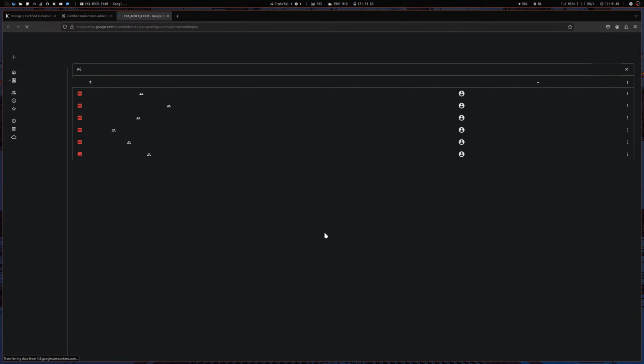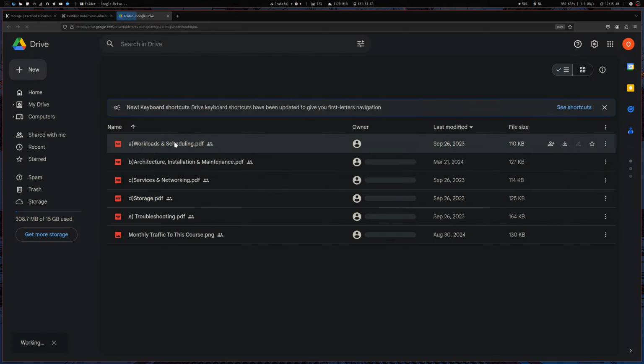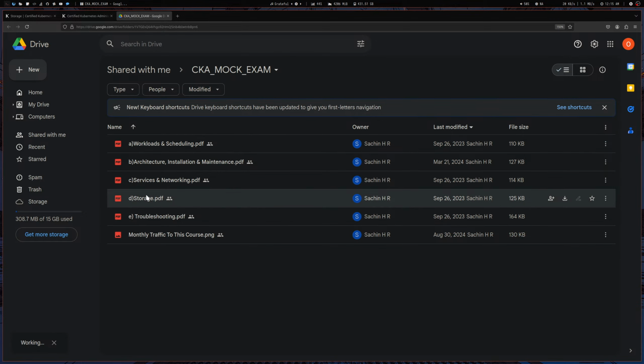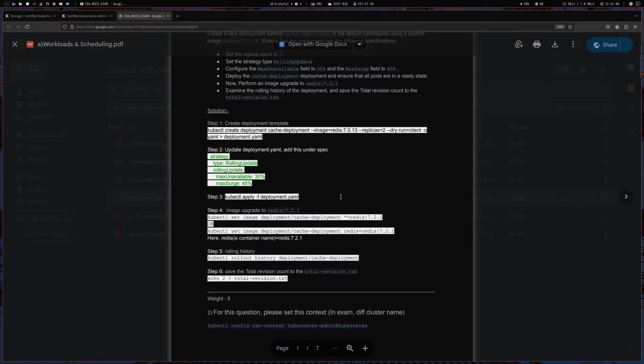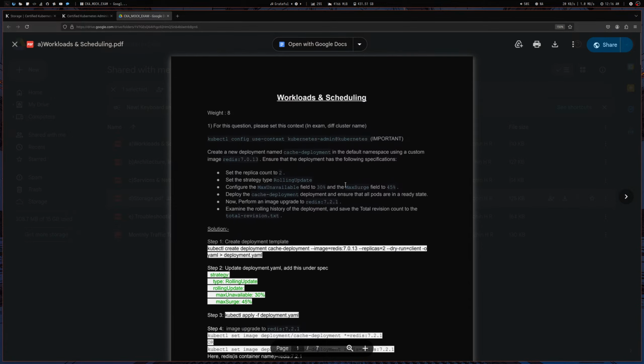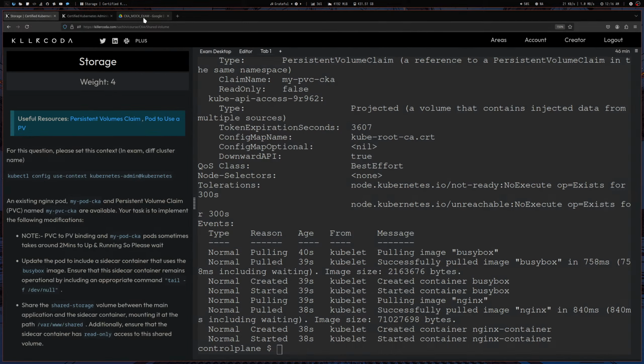Let's zoom. Oh, my bad. You need storage. Oh, really? There's not a single one. Okay. What is the weightage of this question? 4.